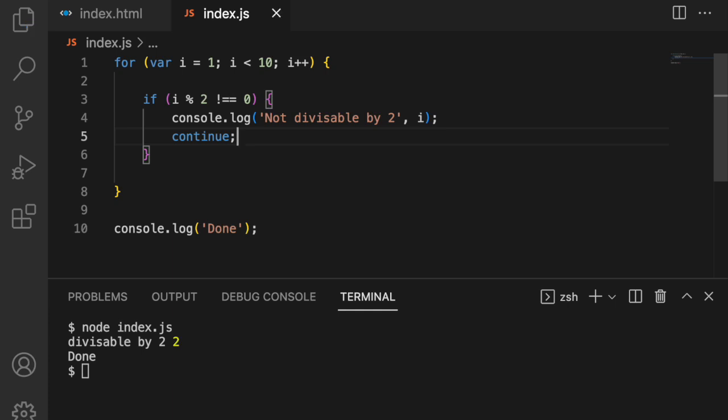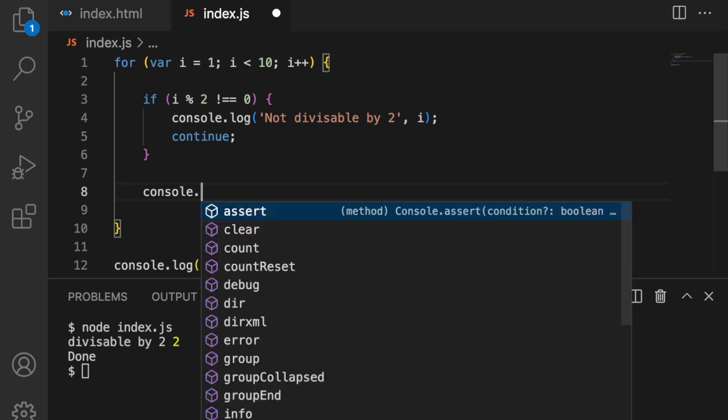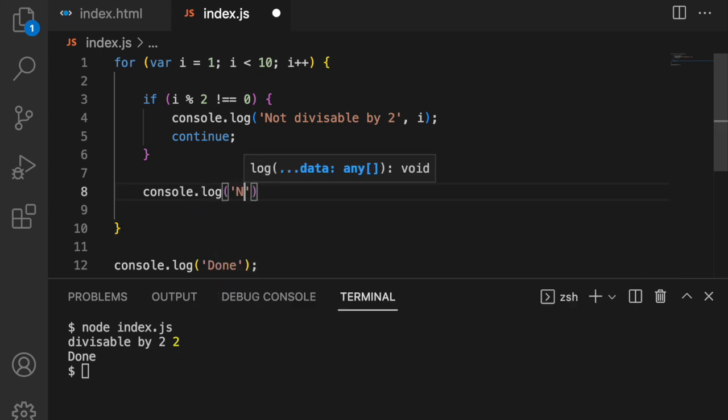I don't want to show anything else. Whenever it is divisible by 2, my console should be console.log of "divisible by 2" and let me show the i value. Here it will not terminate, but it will skip some set of execution.